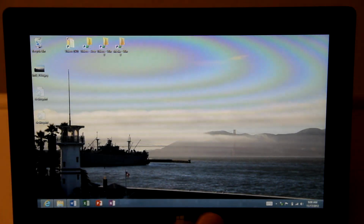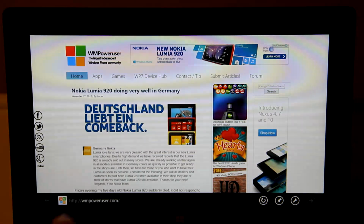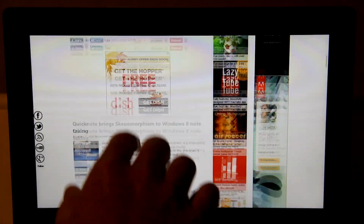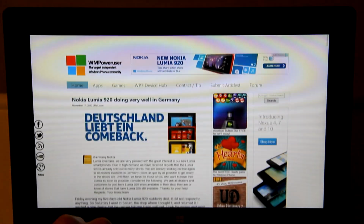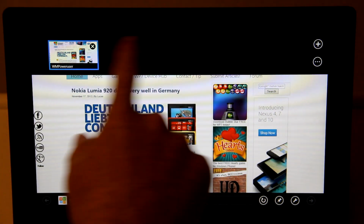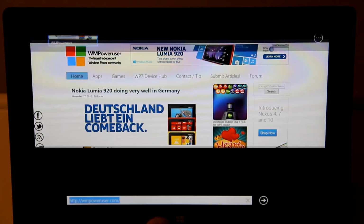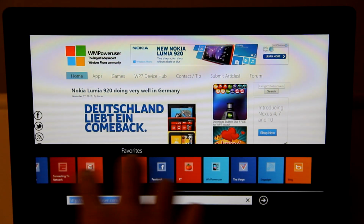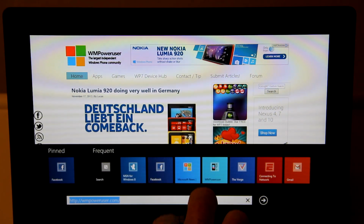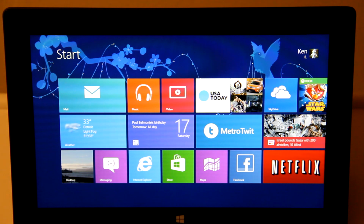And I didn't expect it, but Flash does work in the Metro version, which as you can see is right here, and goes full screen, which gives you a lot more viewing area. And then you just use your hot quarters to bring up your tabs. You can pin things to start, your settings. If you click here to type, you have access to your frequent and your favorites that you've used. And yeah, so very, very happy with Internet Explorer 10.